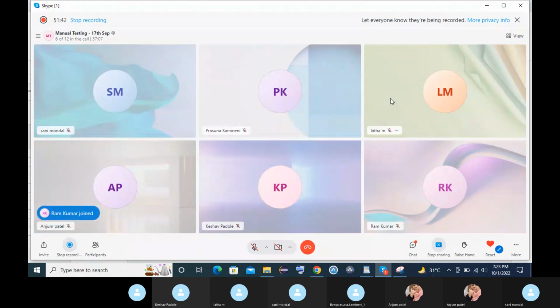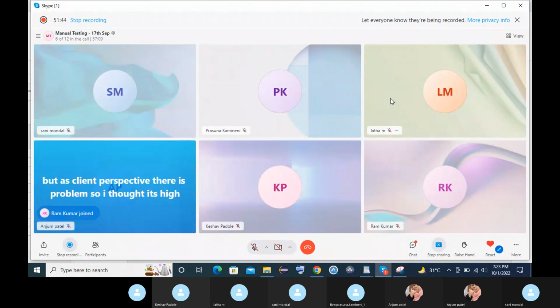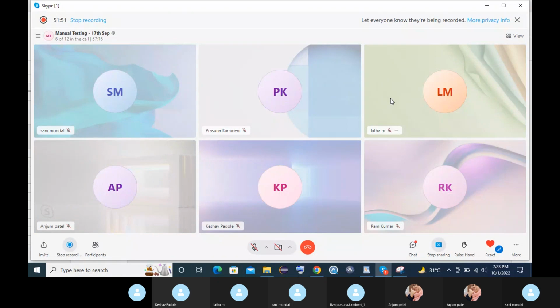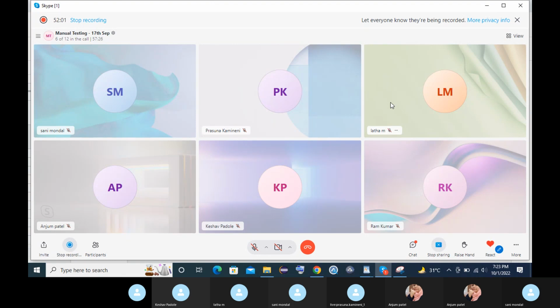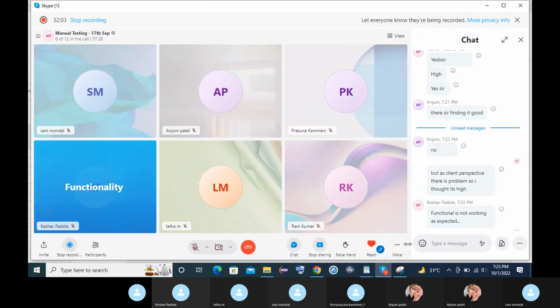The page is loaded. Right, the page is also loaded. But the reason is it is not displaying the result.